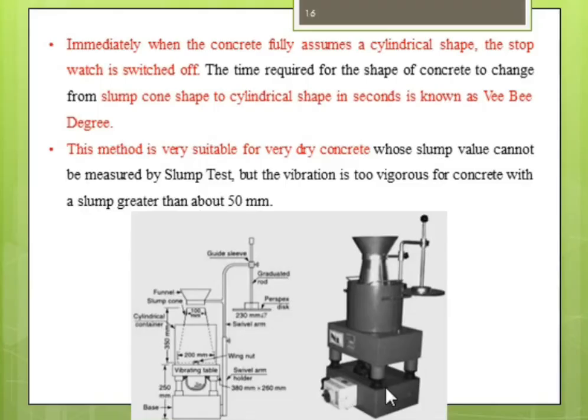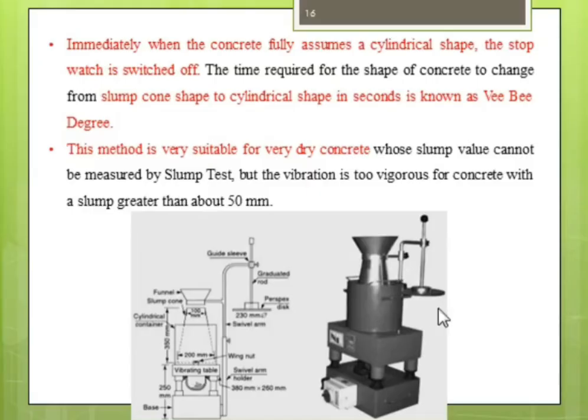On that vibrating table there is one platform, and one cylinder is there. In that cylinder, with the help of a stand, there is a cone similar to the slump cone but in small size. So that slump cone is put into that cylinder.